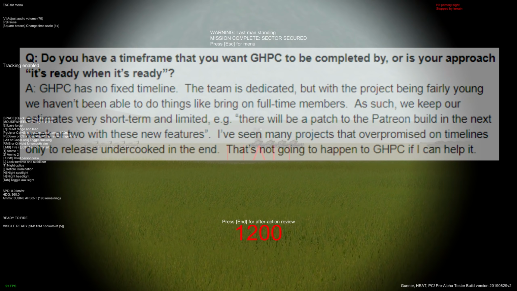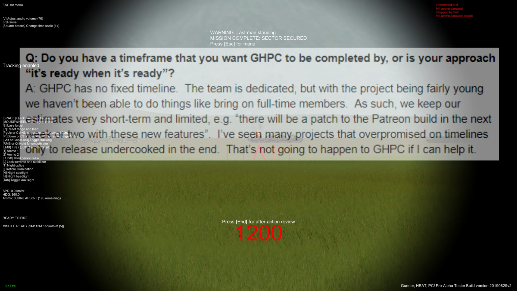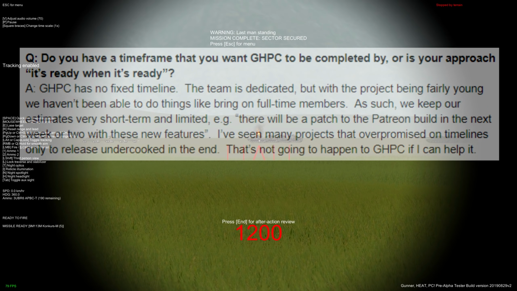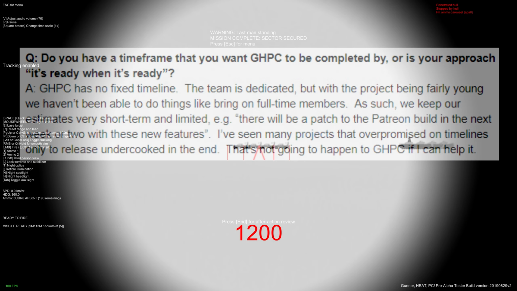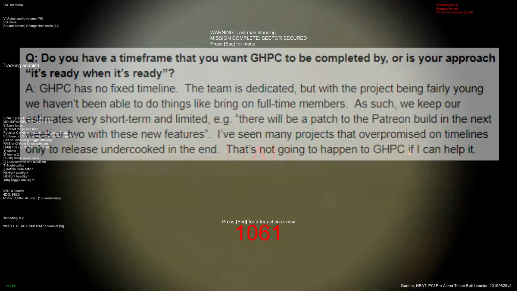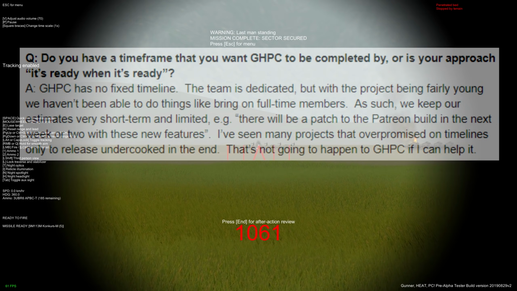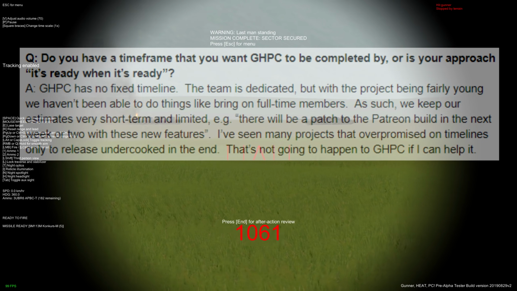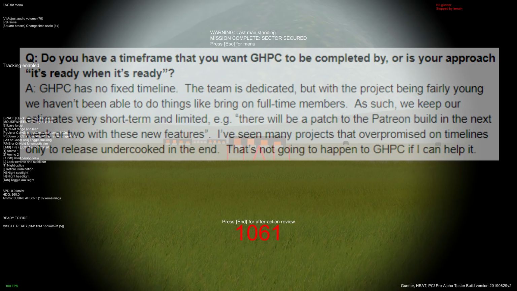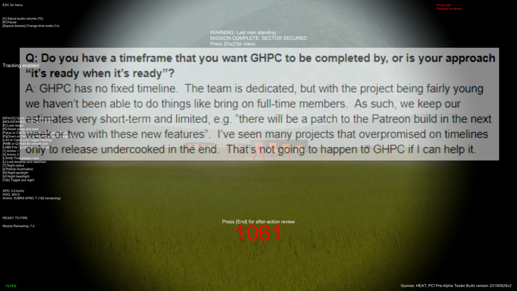Final question. Do you have a time frame that you want GHPC to be completed by? Or is your approach, it's ready when it's ready? GHPC has no fixed timeline. The team is dedicated, but with the project being fairly young, we haven't been able to do things like bring on full-time members. As such, we keep our estimates very short-term and limited. For example, there will be a patch to the Patreon build in the next week or two with these new features. I've seen many projects that overpromised on timelines only to release undercooked in the end. That's not going to happen to GHPC if I can help it.